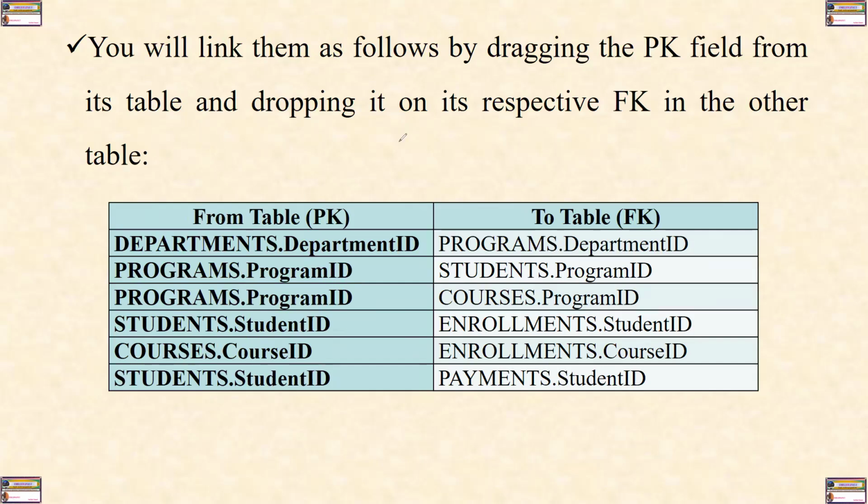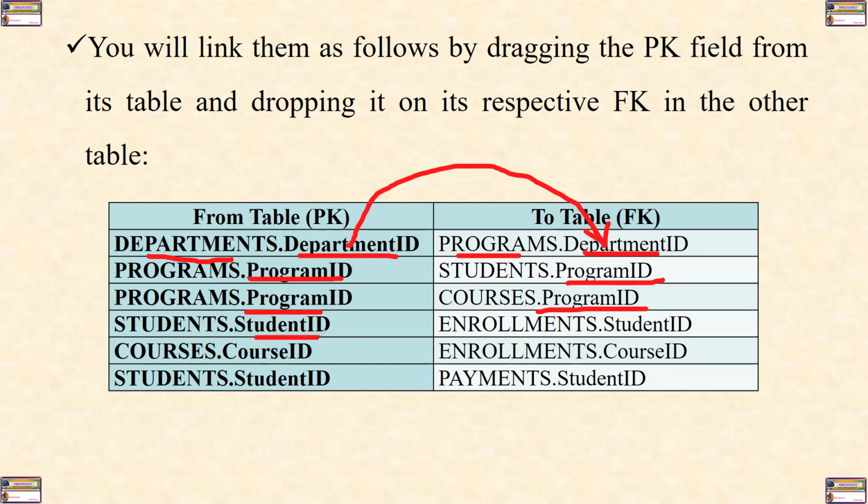Now, I want you to look at this. We have said in the departments table, we have a field called department ID. We have also seen in the programs table, we have a field called department ID. So when you are linking the two, you drag and drop that, and you shall be doing this practically. Programs table, you link it to students table through program ID. You can see the importance of including those fields that we are discussing, those which show which other table contains what information, the link. You can see the program ID fields will be linked to courses program ID.